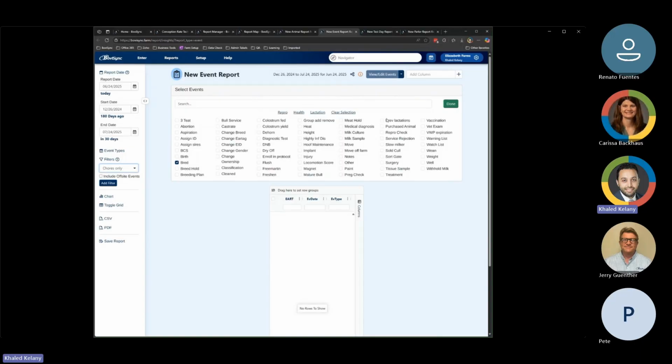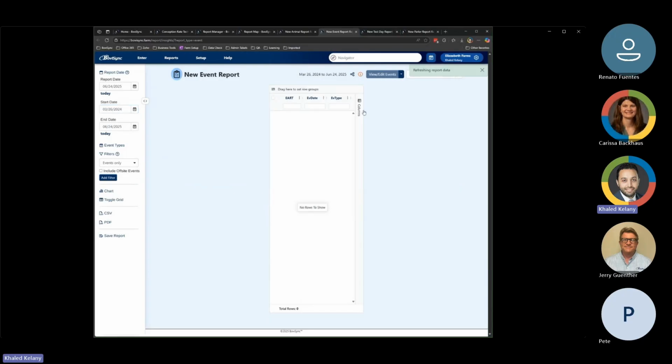One thing that I like to explain is the "at event" option. So let's go a little bit in the past here, because this is, you can probably tell, not an actual farm, so the data might be old.